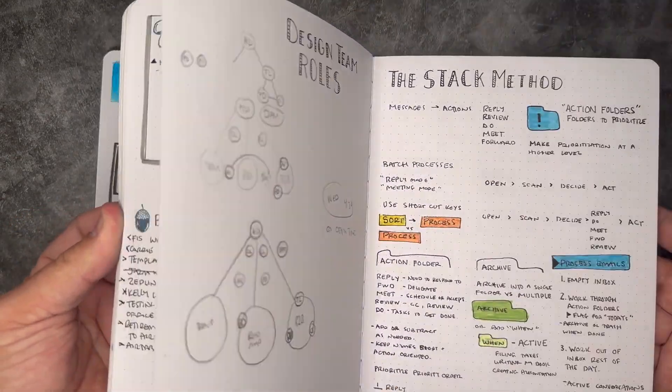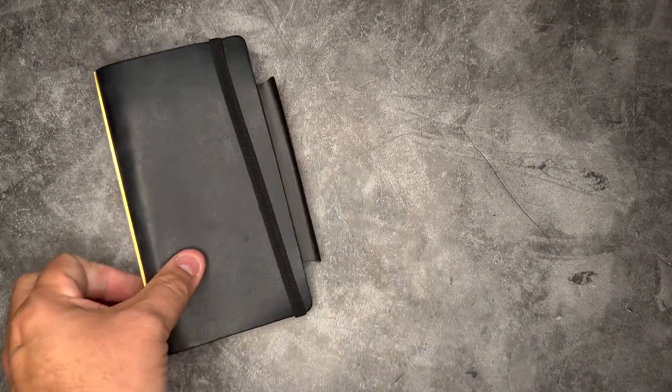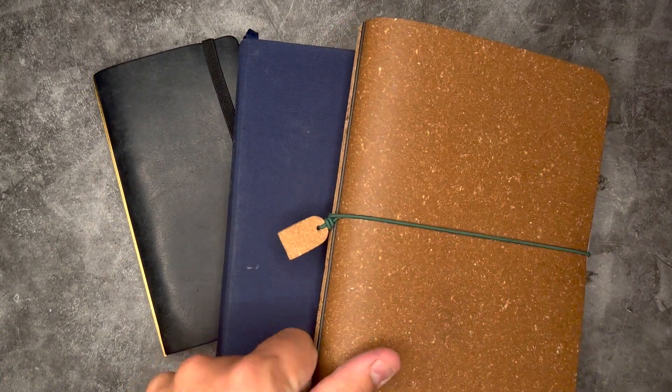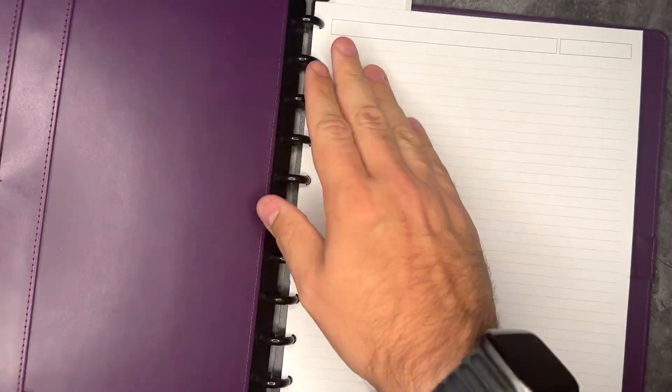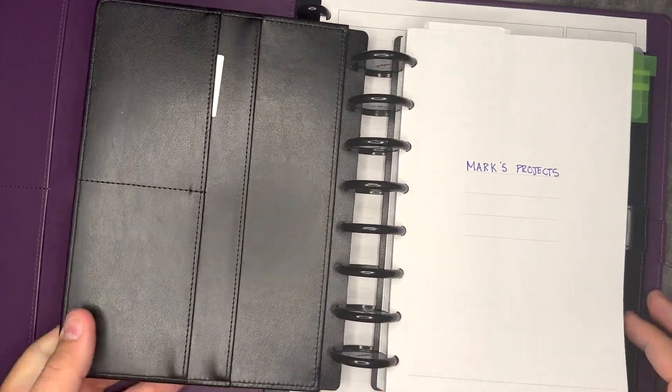I need calendar pages for work — that was a really important part for me this year and a real big focus, which is why it falls underneath needs. I also need to make sure that whatever notebook or planner system I'm using has plenty of space for notes. Some of the things under don't want were too many planners. It is easy to get caught up in too many notebooks. I also know from experience that disc planners and ring planners just don't really work out for me — as a lefty, it's really hard to work inside of those notebooks.